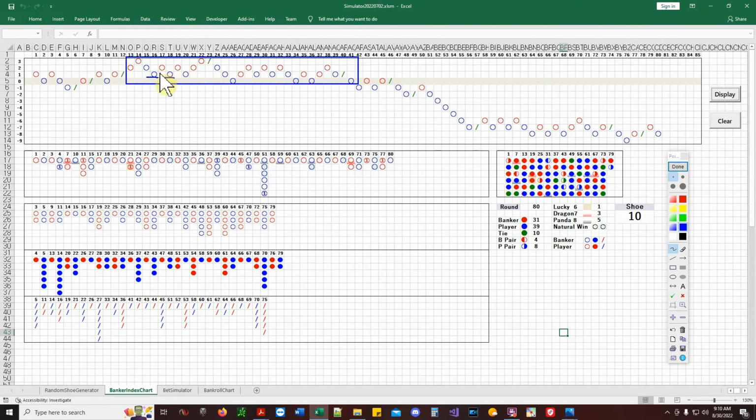No banker in between. No banker in between. So, knowing that, +1 has become support. Next time player comes, you would bet banker. There it is right there. Okay? Player comes, you would have lost that play.